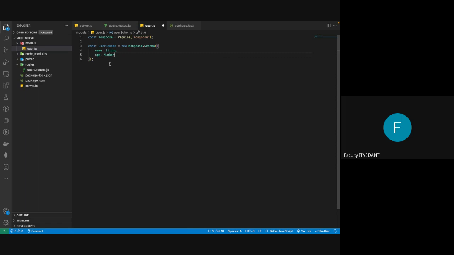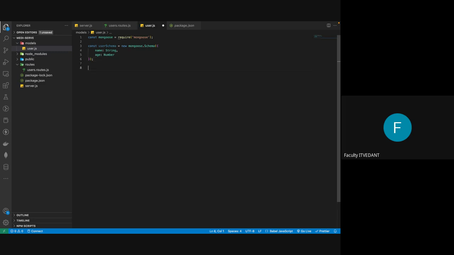That's it. We are just going to create a simple schema here, a user schema where name and age will be there. Let's add one more field later on. For now, we'll just keep it to two fields, just for simplicity. This is my schema. Now, once the schema is created, the last thing remaining is to create a model out of this schema.